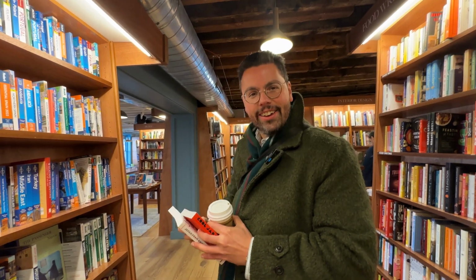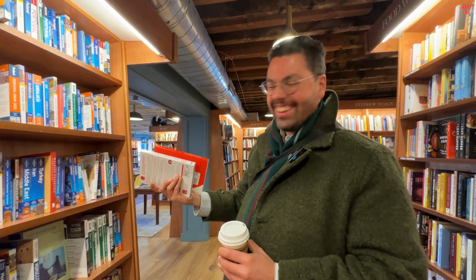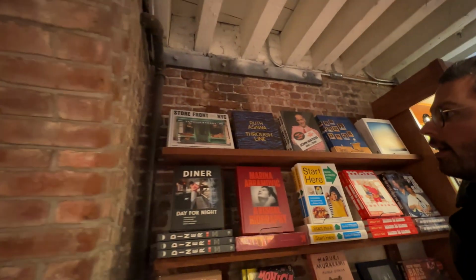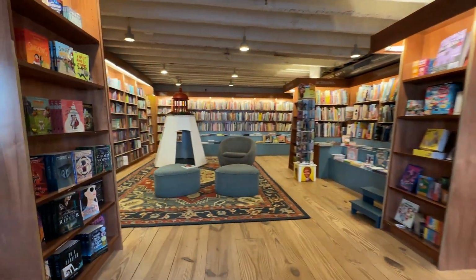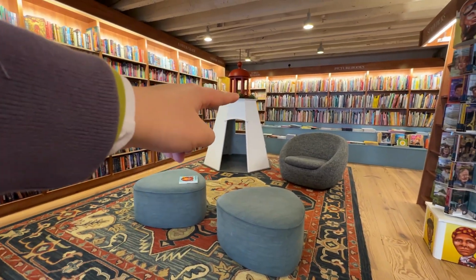Find anything you like? Okay, I'm gonna buy this. What'd you find? They had some cool books about Cool Japan. Well, it literally says Cool Japan, so they're not lying. Let's see. The interesting thing is that you find a lot of these books about places like bars, clubs, rooftops. You also have storefronts over here with New York City, but there's not really too much content about why New York City at Christmas time is so interesting. And that's what me and G worked on, making a doc to find the most interesting aspect of why Christmas in New York is so magical. I'm so excited to release this along with this vlog as well. They decorate kids sections always so well. They're so cute. I kind of want that chair, but also that.